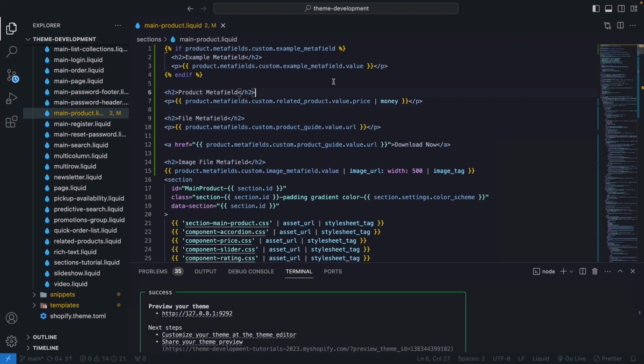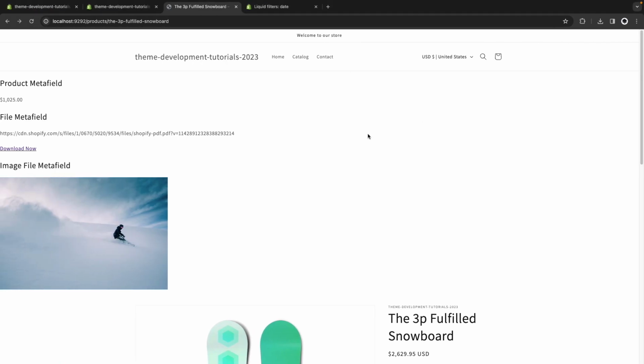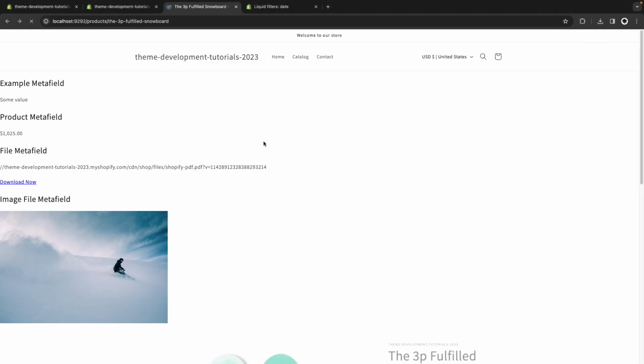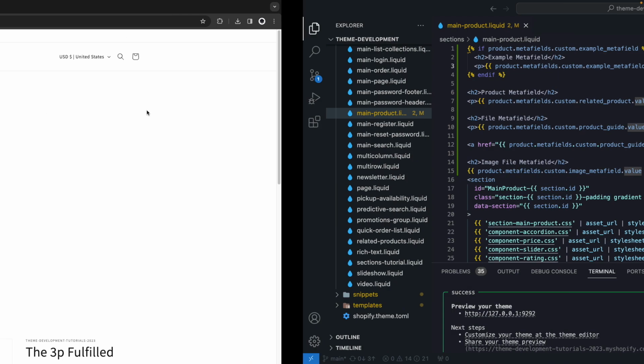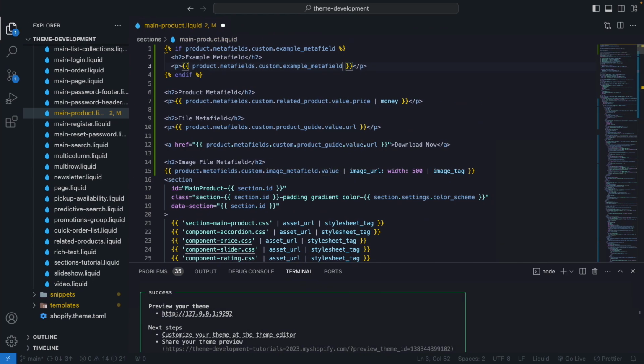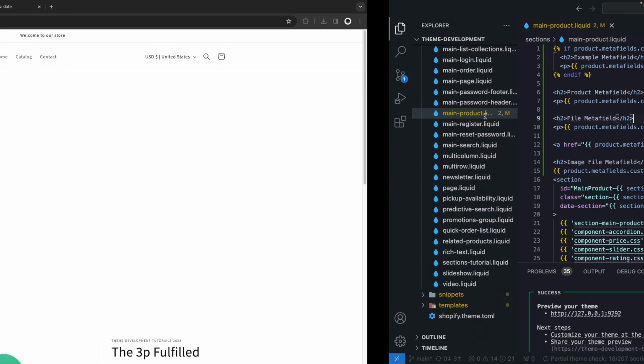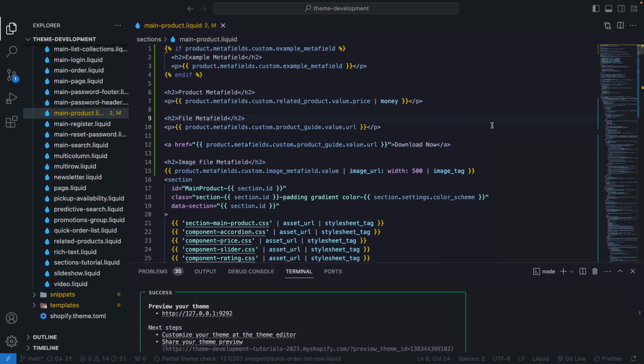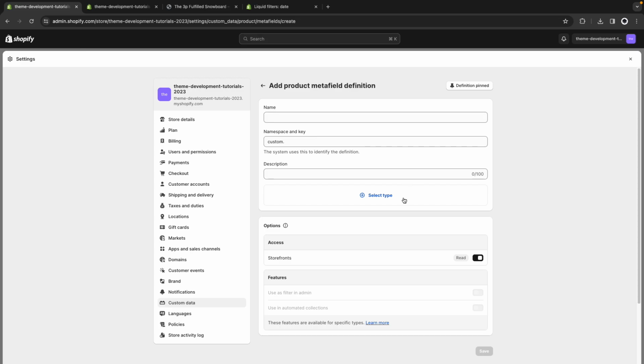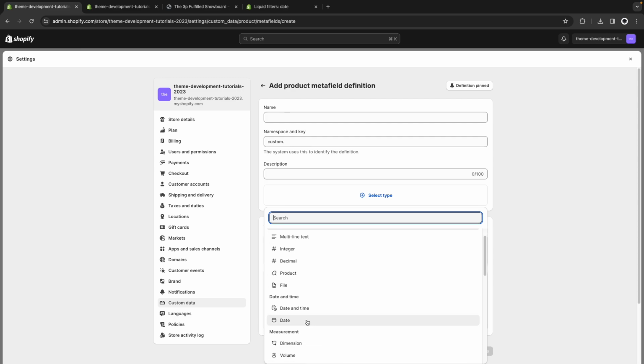Just to show you that for single line text Metafields, you can also use .value and it will also display just fine. So if I refresh this, we get some value here. If I remove .value here, I still get the same, but I can keep .value to have consistency whenever I'm accessing a Metafield.